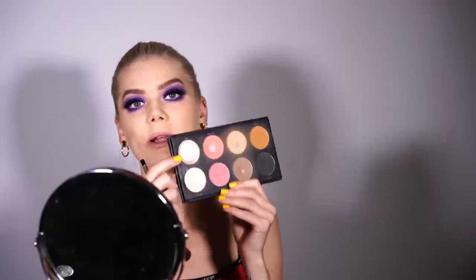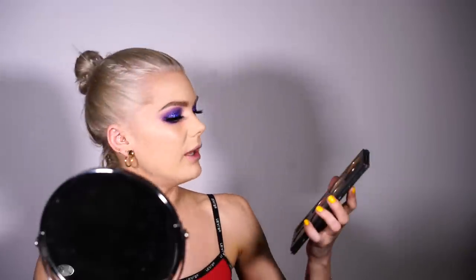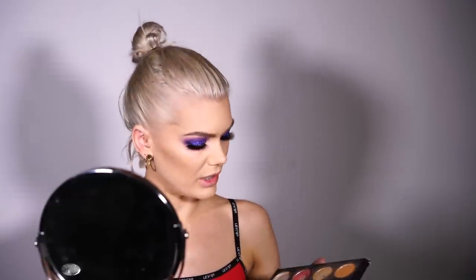Now this side is way more up than the other side, so I need some highlighter. I'm gonna go with my Infinity Palette and use the shades Virgil and Milky Way — I'm gonna mix those two because that's what I usually do. Then I will go for some contour and mix Cigar and Maffe, and maybe a little bit of Swicky as well to get a little warmth. I have to say I'm actually very bad at contouring my own nose — it's really hard. When I try it just looks really weird. Contouring others' noses, sure, but my own nose I just don't get it. Then I will go for some blush — I think I'm gonna use Pinwheel, which is also very cool-toned, and my makeup is pretty cool-toned today so a cool-toned blush makes sense.